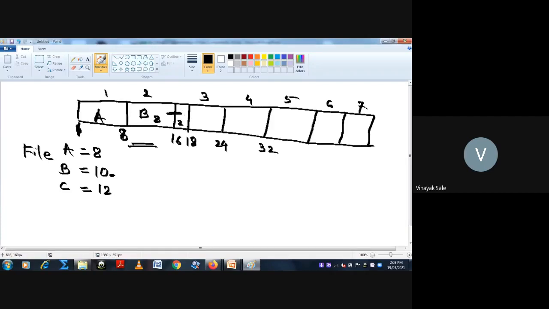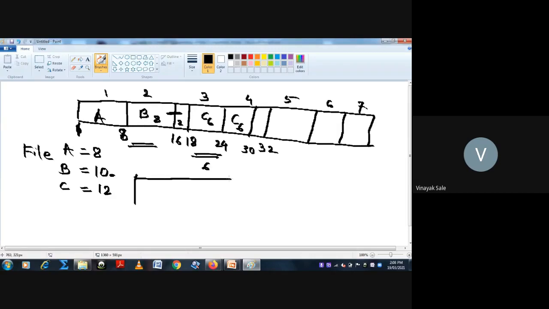Then C requires 12 bytes, and 6 bytes are remaining. So 6 bytes of memory are allocated here, and the next 6 bytes are allocated here, that is at 30. This is continuous memory allocation, but sometimes there is non-continuous memory allocation.